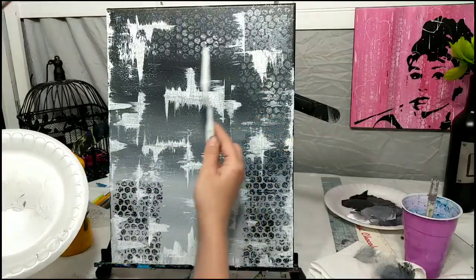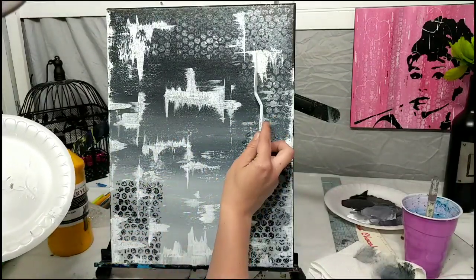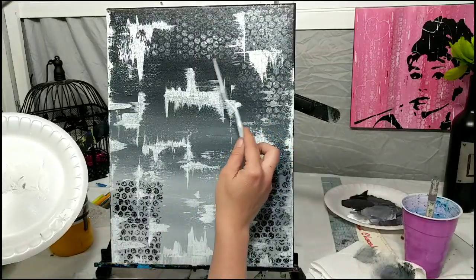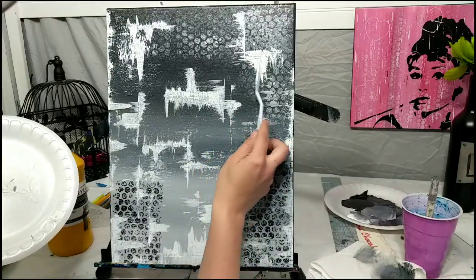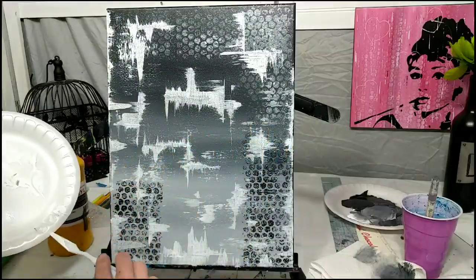See, I got a lot of paint on there, and I know that's going to end terribly if I go too crazy with it, so I'm going to pull some of that off. Nothing ends terribly here. Okay, nothing ends terribly. Remember, we're going to add some black, too. Right. We're going to do the same thing, but black here.